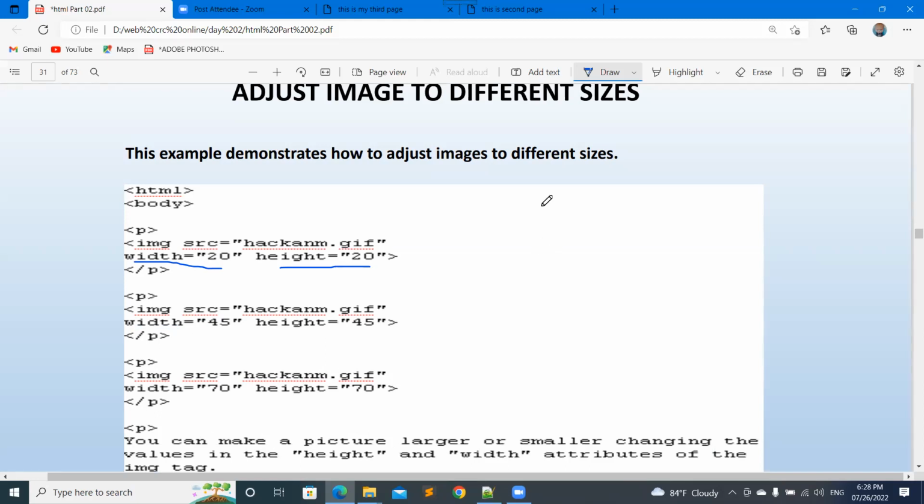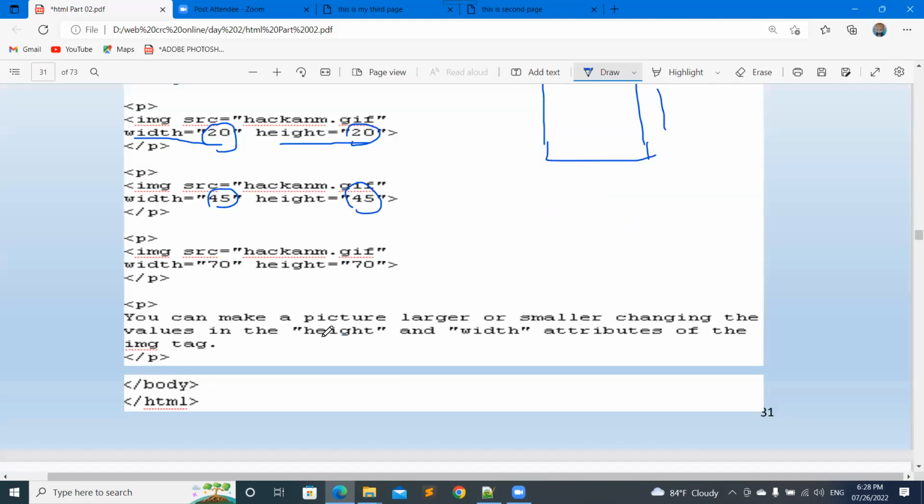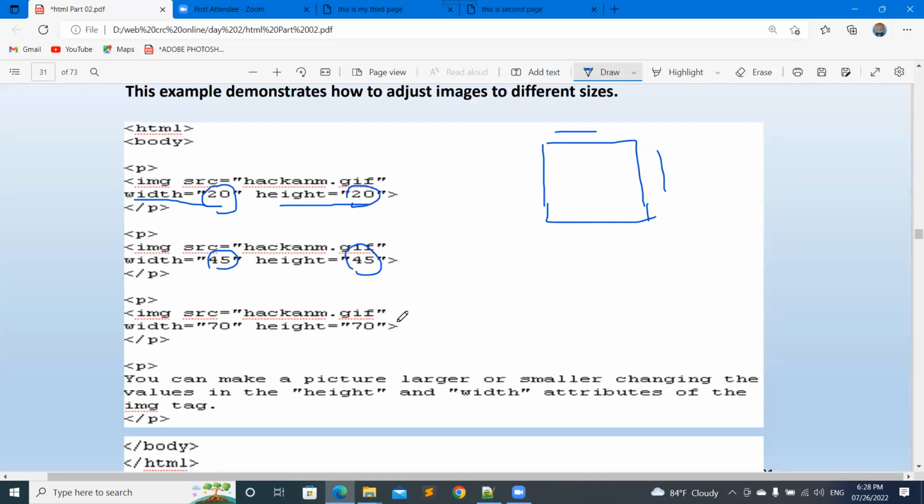Do you want to make it bigger using the same size? It means the height value and width value should be the same number. You can see this is 20 and this is 20, and width here 45 and this is 45, and 70 to 70.